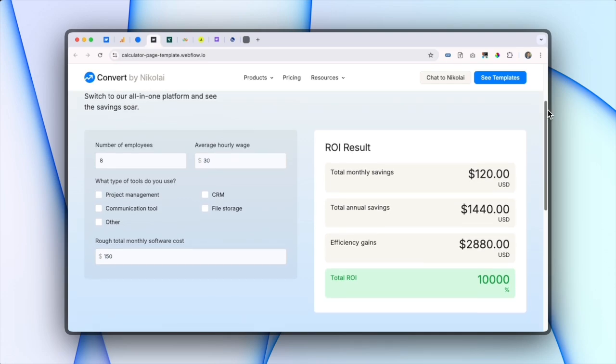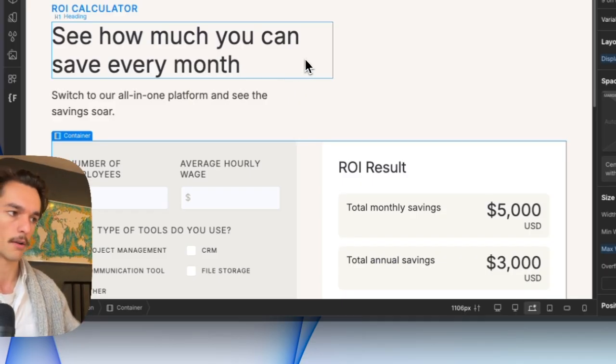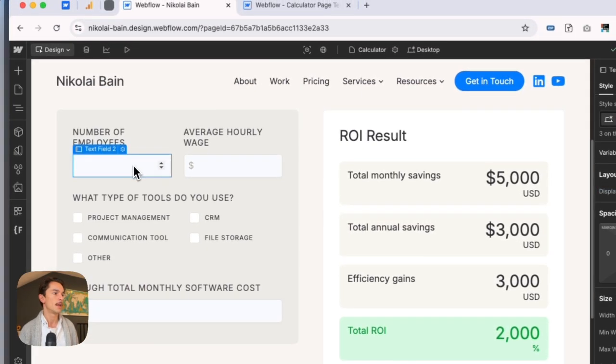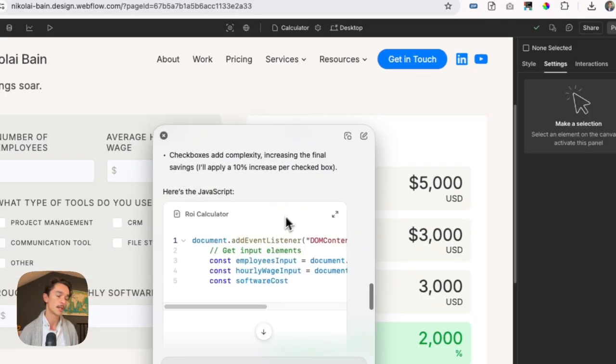Step two, you'll figure out what inputs and outputs you want for your calculator. Step three, you'll copy and paste the clonable into your website, only this main grid section. Step four, you'll adjust the inputs and outputs needed to suit your use case. And step five, we're going to tell ChatGPT about our inputs and outputs and get it to generate some JavaScript for us, because why write it from scratch if you don't need to? So let's jump into our calculator.